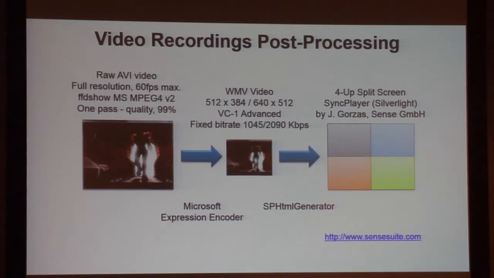And if you want to run them side by side, you want to make sure that it's fair. So we re-encode them with a fixed bit rate and with a reduced size so that they fit nicely into a 4-up player, which allows us to run 4 videos side by side, or 2 videos plus additional information. You will see that later. So we can also inject the pictures of network conditions, so that you can see 2 videos plus the information regarding the network. So this is how we do it.